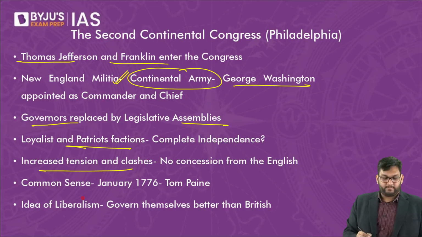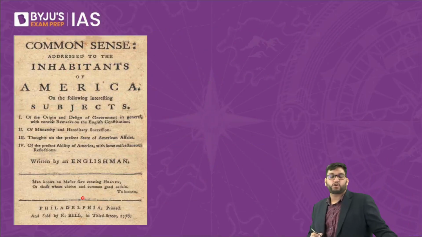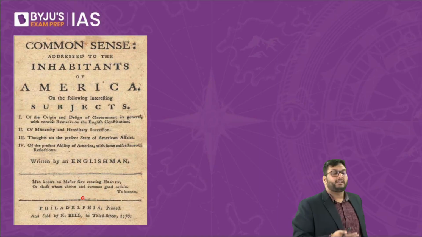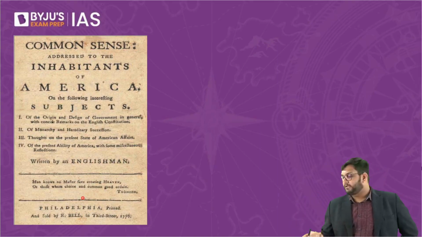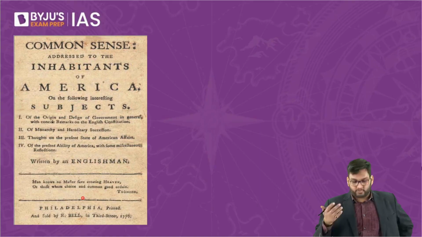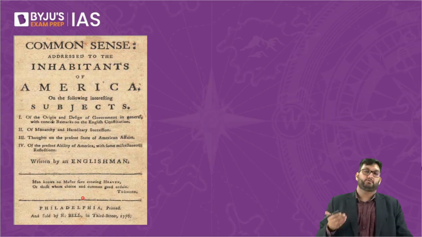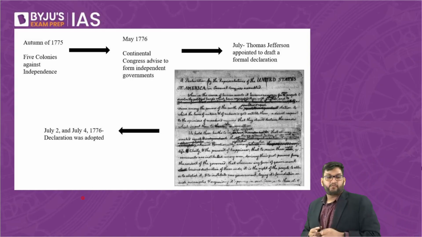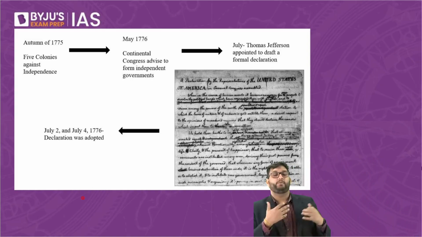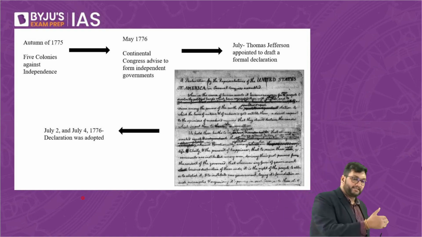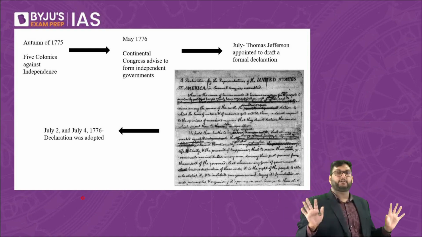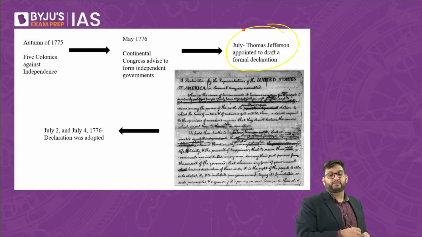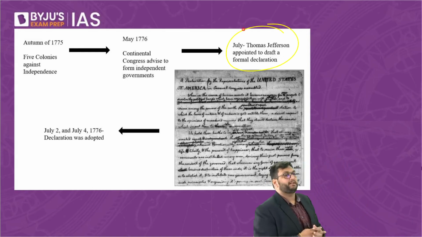And now there will be a pamphlet which will be introduced, which is called Common Sense. The Common Sense pamphlet will argue: what do we get out of being with the British? We get nothing. So rather, we should become independent. In the autumn of 1775, 5 colonies were still not very keen to become independent. But by 1776, Continental Congress was asking everybody to be ready to govern themselves. In July, Thomas Jefferson is going to write the formal Declaration of Independence.